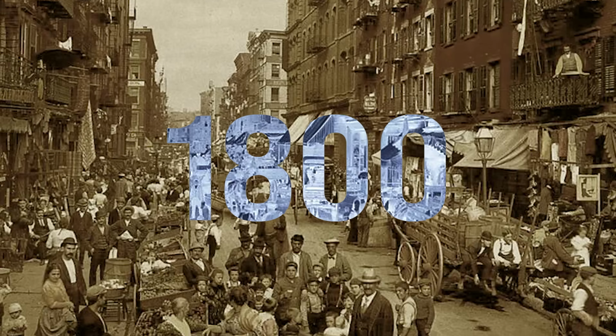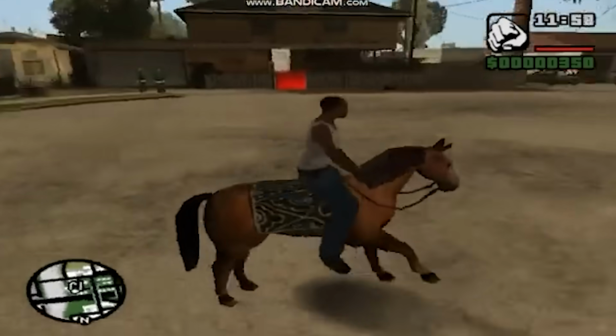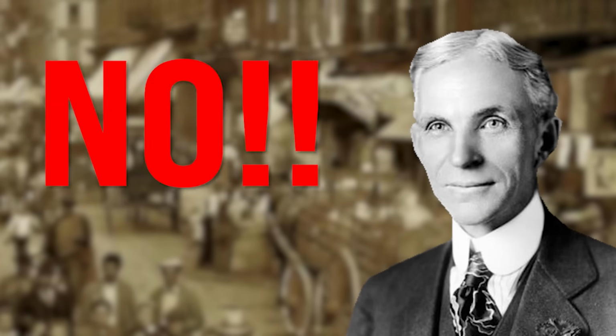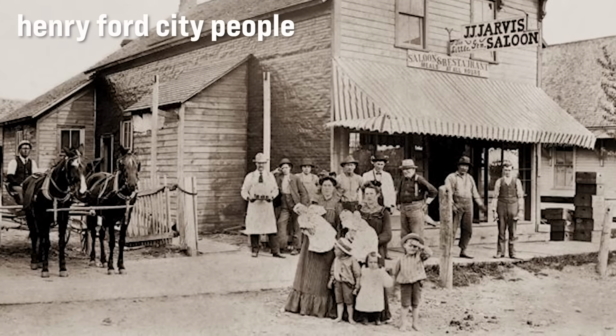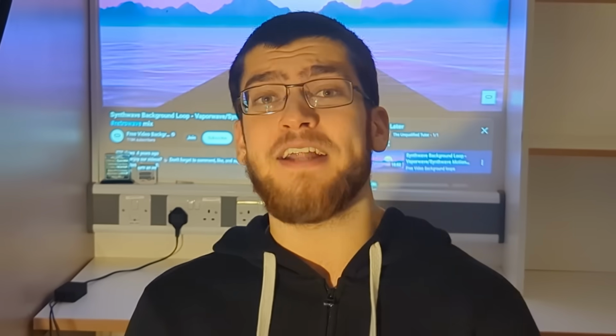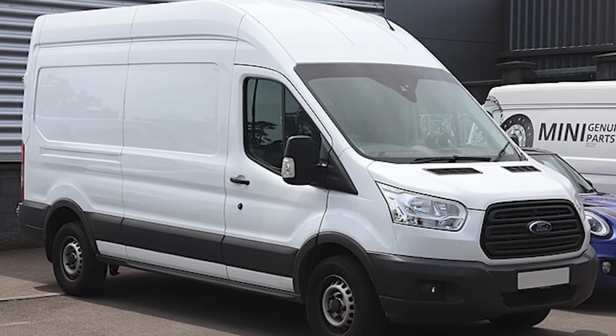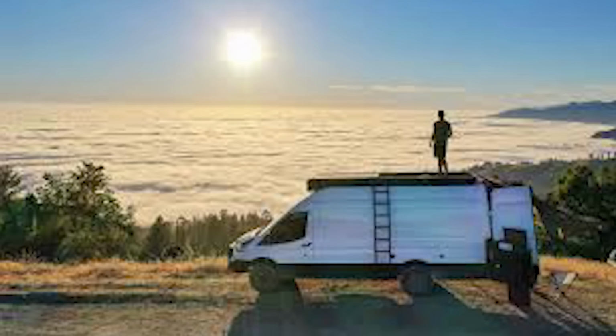But in 1800, people were travelling via horse and cart until one day Henry Ford was like, no, I'm going to invent a big metal box on wheels and use a combustion engine to move it around. No! And people thought Henry Ford was crazy, and you know what? He was. But because of him, I now fantasize about moving everything I own into a Ford Transit and travelling across the world. So that's why I'm making Minecraft in Desmos.